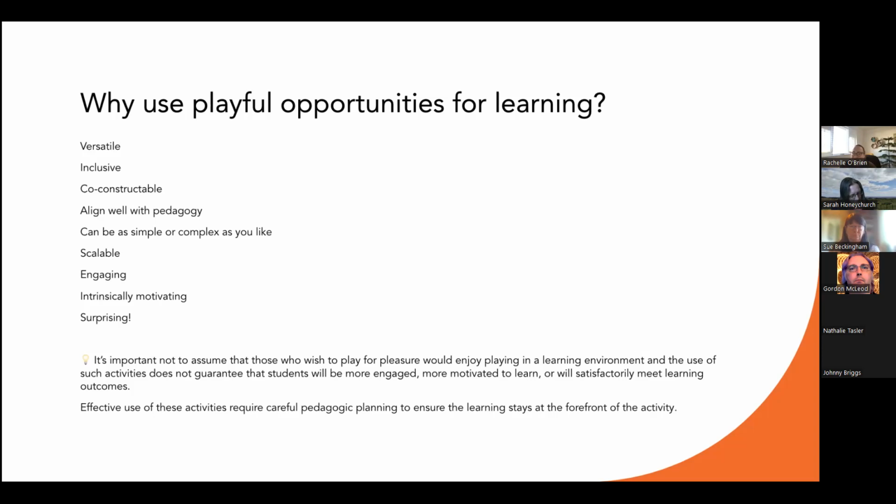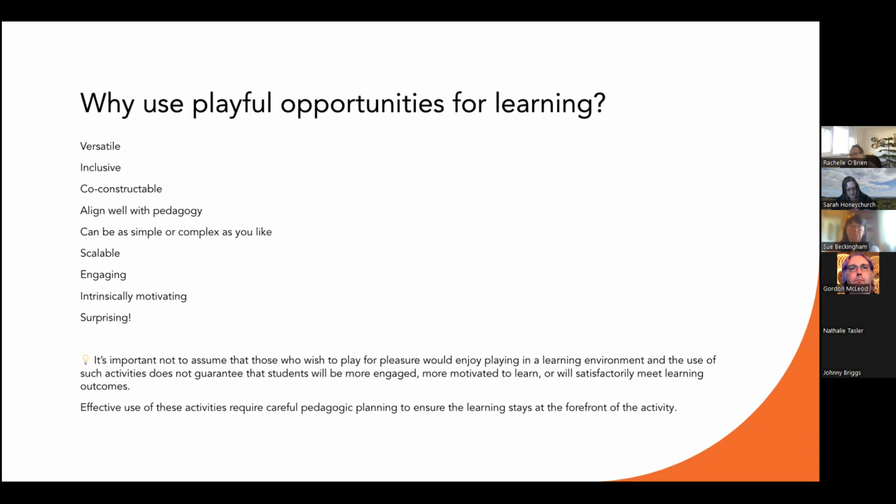I think another really great thing about it is that it's co-constructable. So it's not necessarily all down to you. It's something that you can involve students in or give students the task of developing or creating. And again, it's a really great thing because we can align it really well with pedagogy, which is something I'll touch on later. For now, I'm not going to go too much into the theory. Another thing, it's scalable, so it can be as simple or as complex as you want it to be. I always say with things like this, if you are actually going to start using something, start simple, because the more complicated it is, the more difficult it is to try and explain it to somebody else.